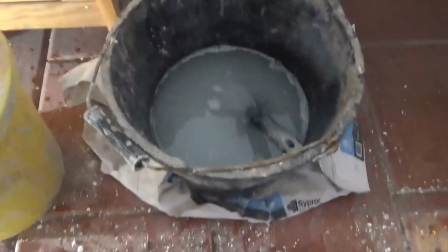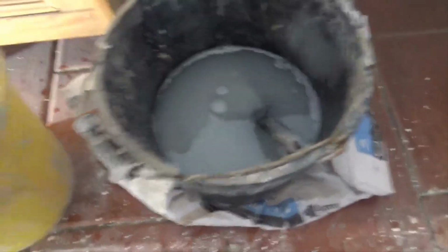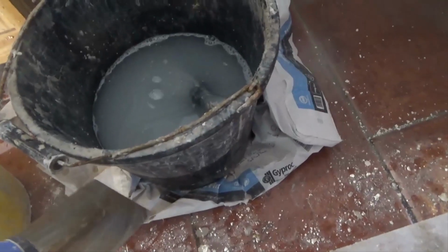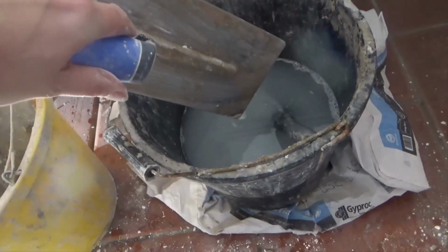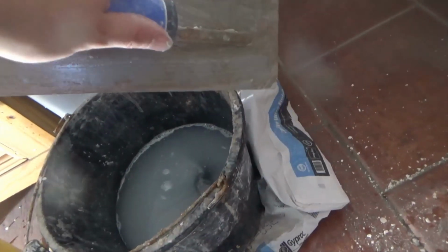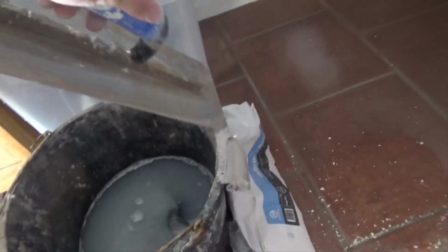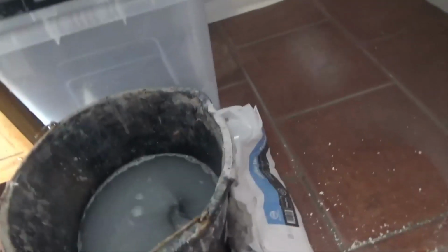What I usually do is scrape it off on the inside, and the wee tip here is having a bag underneath that'll catch any drips and drops. Usually I do scrape it off the inside, so that the plaster falls in. But if you do have the bag on the outside, what you can do is scrape it on the outside of your bucket. That will keep your water cleaner for longer, and then when this falls off, it falls onto the bag, so it's easily cleaned up, guys.